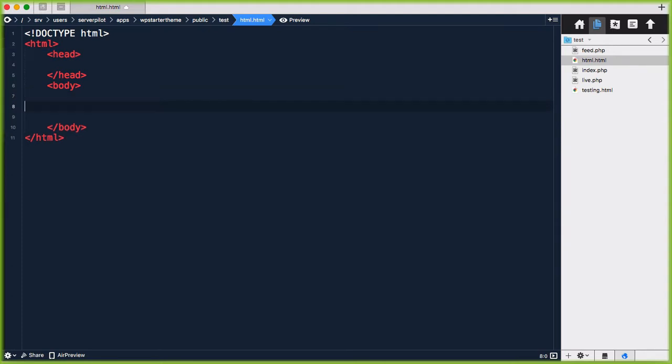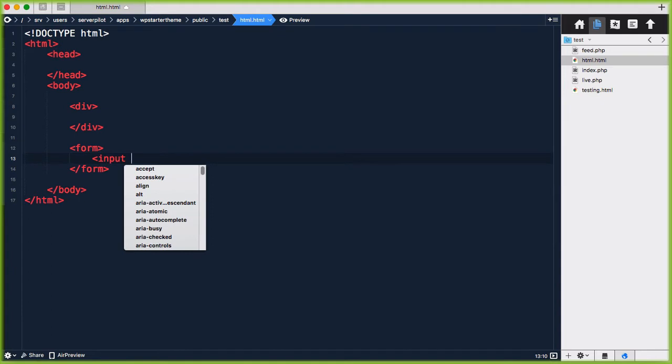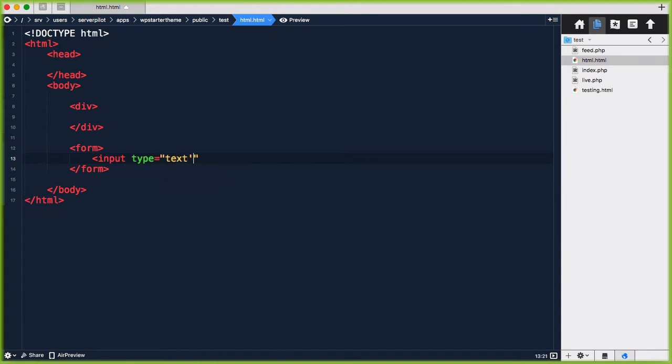When we see other tags, like some divs, you'll always see a div that opens and closes. But we may see some things like in the form element. So if we had a form that we were building in HTML, we may see an input tag, an input markup tag that is saying, hey, this is going to be a text field that doesn't have a value yet.